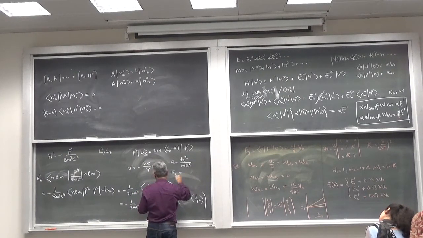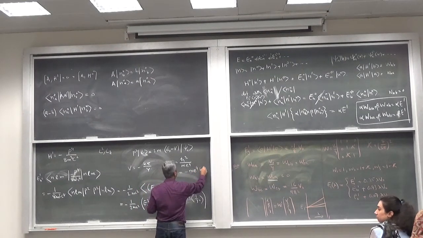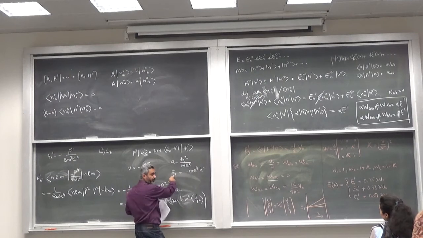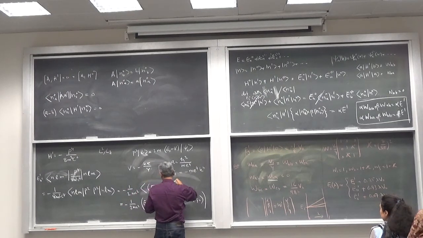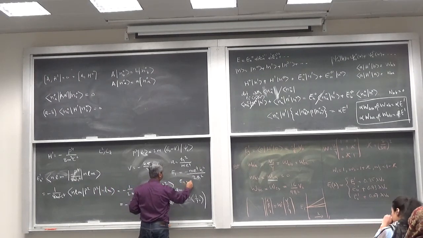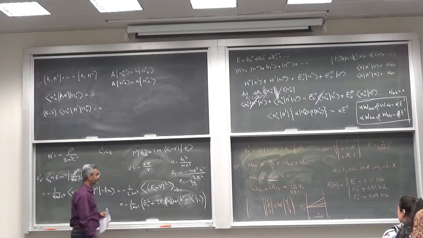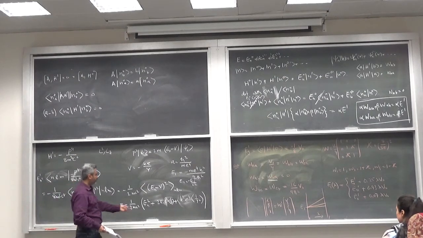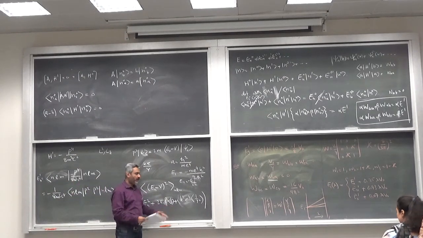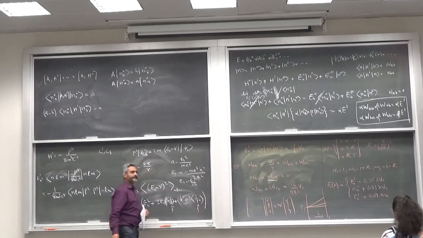E1 जो है वो है माइनस m e fourth, ये फर्स्ट एक्सरसाइज स्टेट क्या रहती है, अनपर्टर्ब्ड ओवर 2h का स्क्वायर, इन दोनों को यूज करके, और En जो है वो है E1 का मैग्नीट्यूड माइनस ओवर n स्क्वायर। ये सब यूज करेंगे, you can reduce it to this, और इसका रिजल्ट आपको पता है या आप कैलकुलेट कर सकते हैं, राइट?